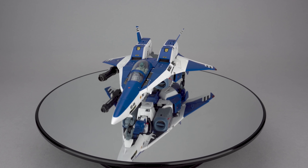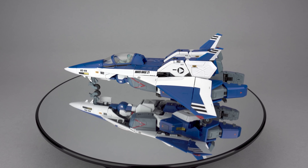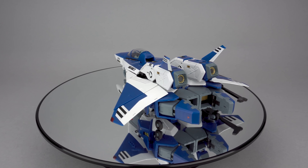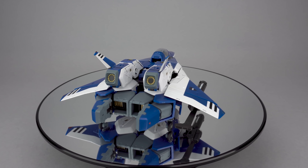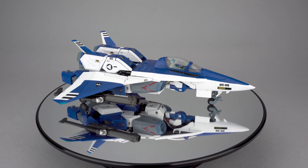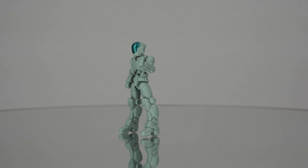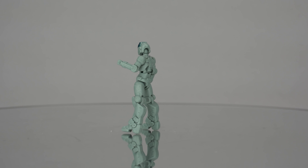Hey everyone, today Scorser Toys at Anymoon.com is reviewing Sentinel's Reobot Legios toy, released in June 2020 for 25,000 yen, which is 3,800 yen less than the Evolution toy Legios. I call it 'Legios' because I think that's how English speakers would pronounce it, but you may prefer Legios, Legis, or Alpha Fighter.